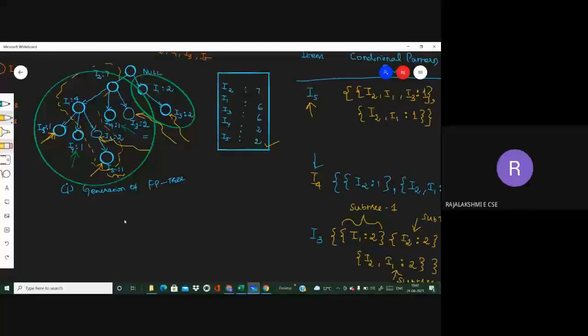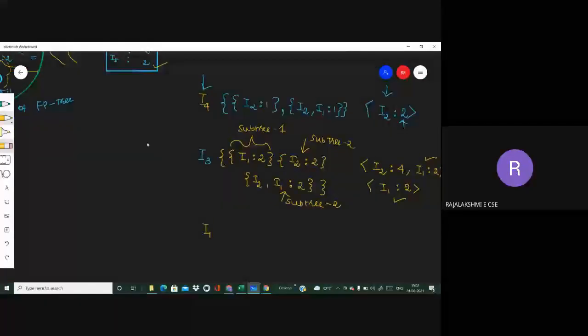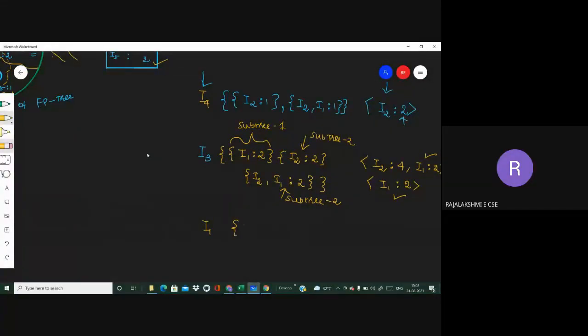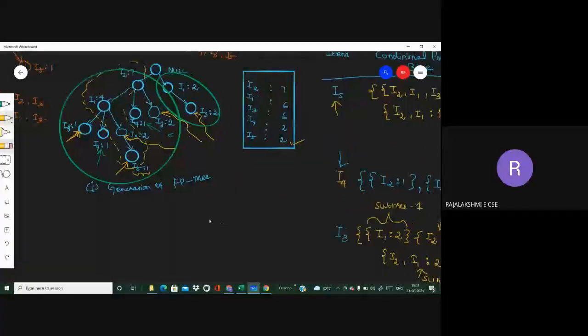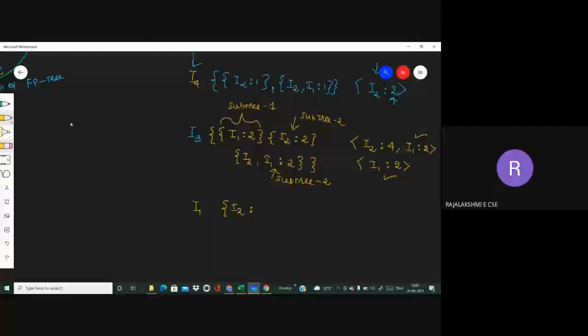So there is no need to write anything for this I1 colon 2. Now come for this I1 equal to 4. So the previous value is what? I2. No other thing, right? So you can write it as I2. What is the count available in I1? It is 4. We can write it as 4.